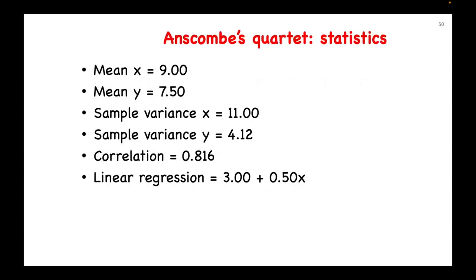It's Anscombe's quartet. And in Anscombe's quartet, all those data sets have mean X of 9, mean Y 7.5, sample variance of X 11, of Y 4.12, correlation 0.816 between the two, a linear regression of 3 plus 0.5x. Great, okay, so we have a very nice coherent set of data. We think we have four data sets, all with the same values.